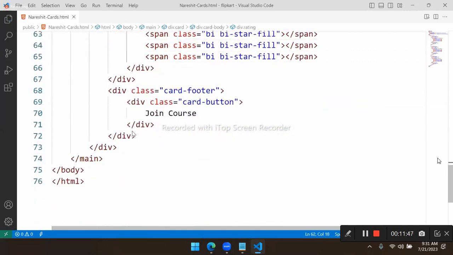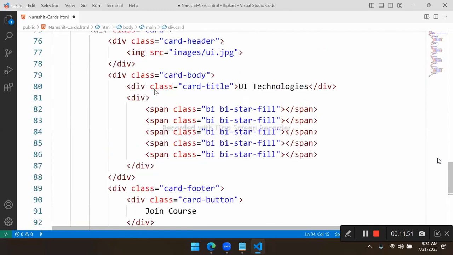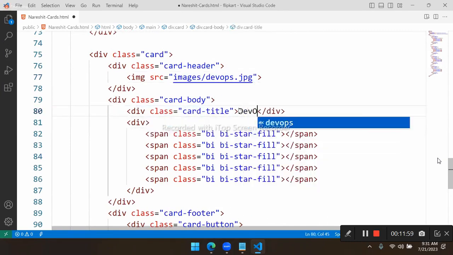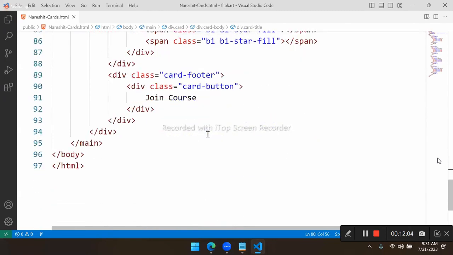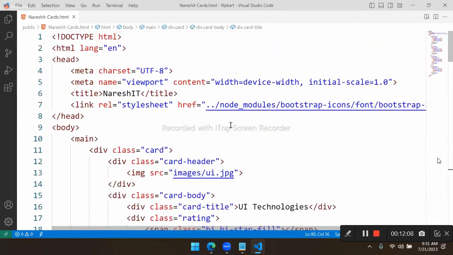And now one more is there. We have DevOps. So I just defined DevOps training. Okay, now these are the cards we are having. 4 cards we designed. Let's run this and see.